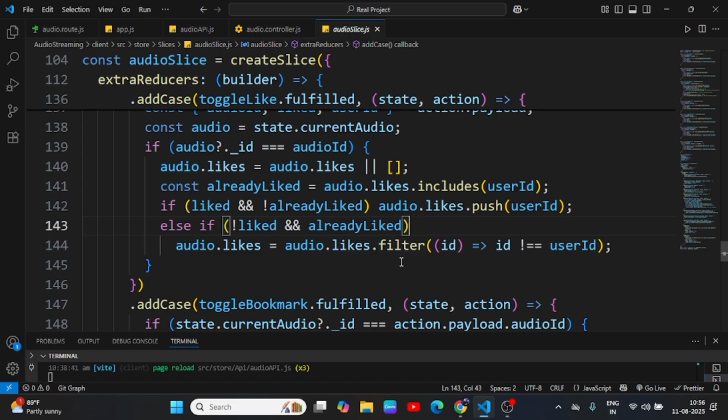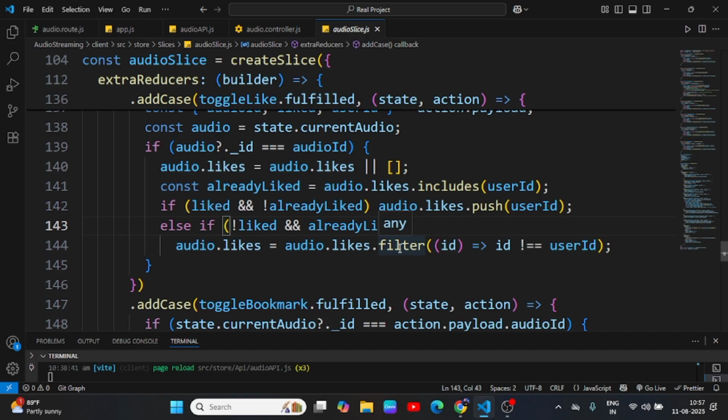What the filter method does, if both audio is matching, so except that matching ID, keep the other IDs as they are. That is the thing. So this line means the user already liked that audio, right? So I want to remove their user ID from this likes array field. So filter can do that.